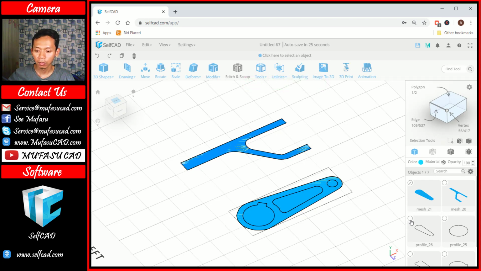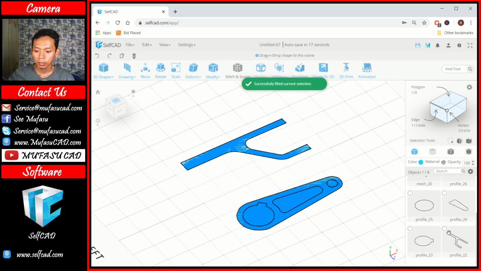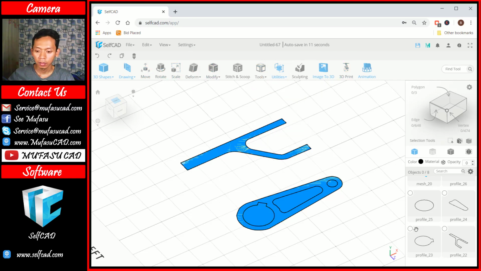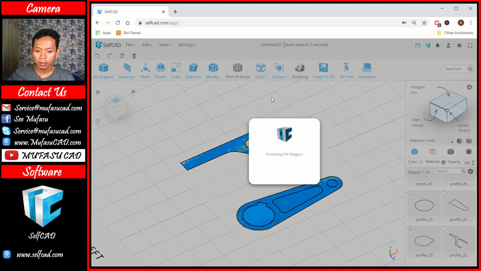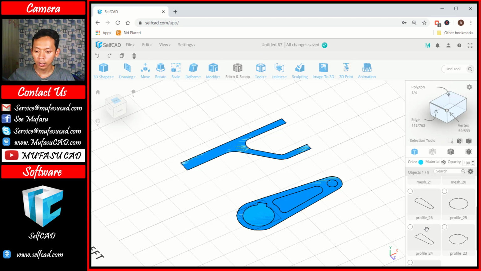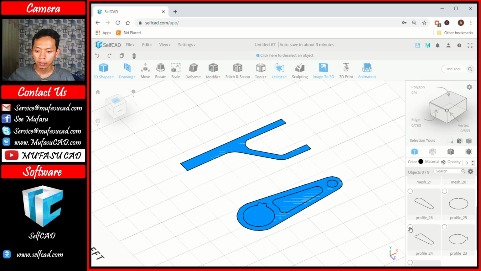Okay, for this profile and next we can use fill polygons. So next I will click this profile, and we click fill polygons. So I will uncheck, click again, fill polygons, and the last we can create profile with this profile. Okay, you can click this profile, and then we use fill polygons.